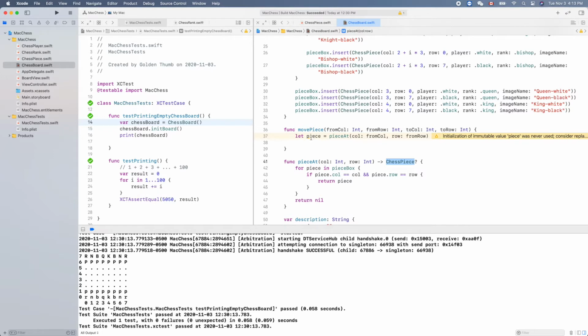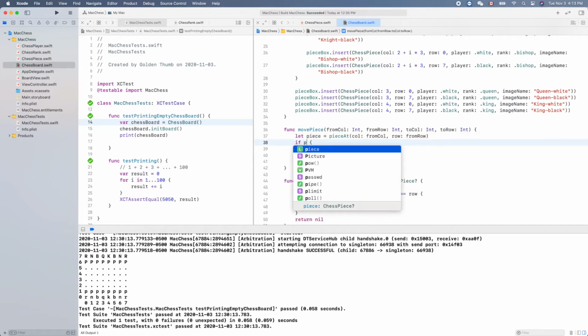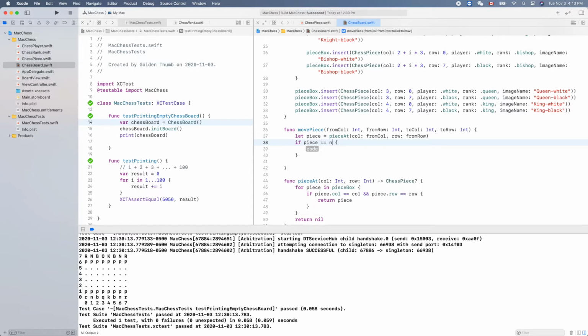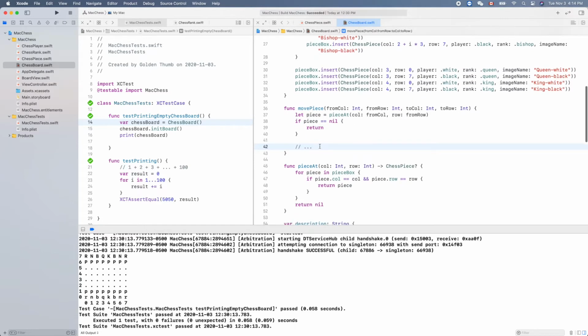So if it's nil, we need to handle that. For example, if this is nil, what can we do? In movePiece, maybe we just return, or do nothing. Otherwise, we'll continue with our real logic here.